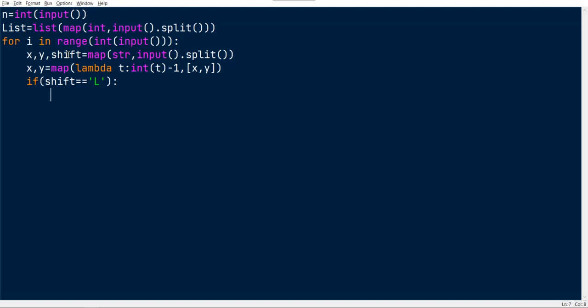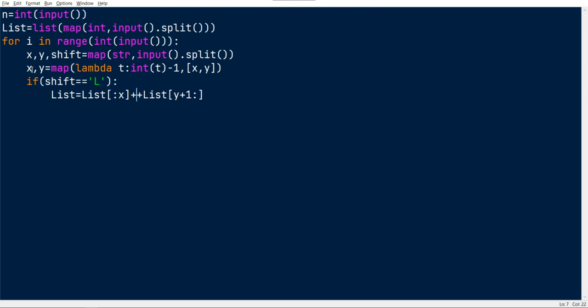We just need to shift the elements of the submatrix by 1 position leftwards, right? For that, list equal to list of, as I have told, we are not going to do anything with the value before the submatrix, which is x here, plus, and we are not going to do anything with the values after the submatrix. List of y plus 1 is 2, or else you can put y alone. No, I'm going to stick with y plus 1.